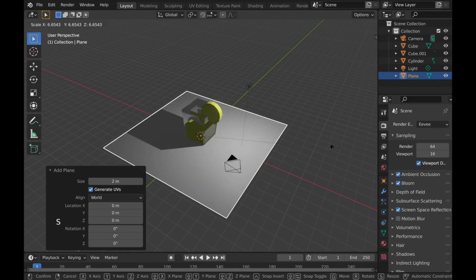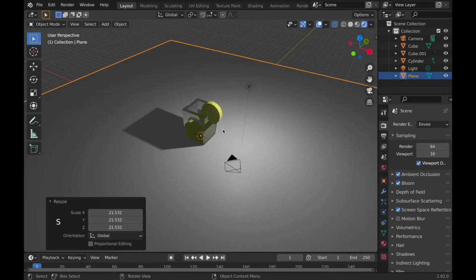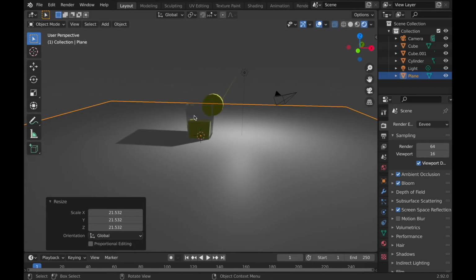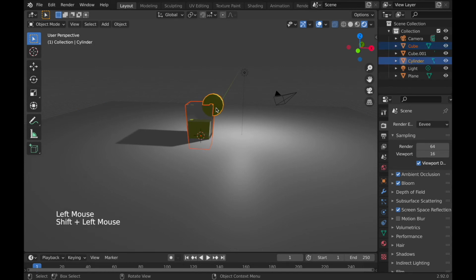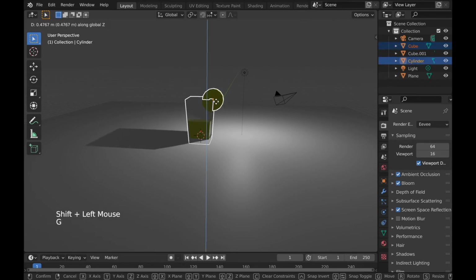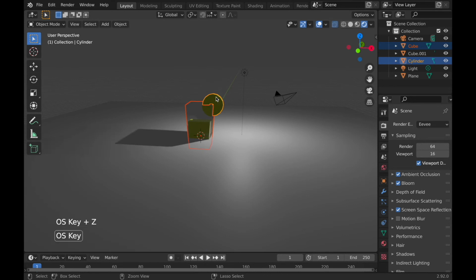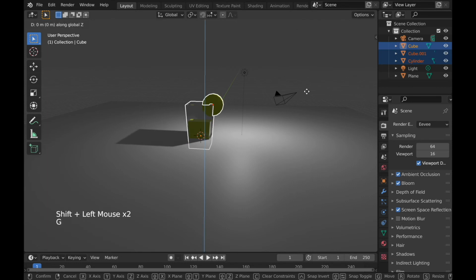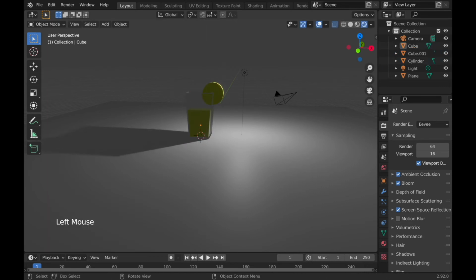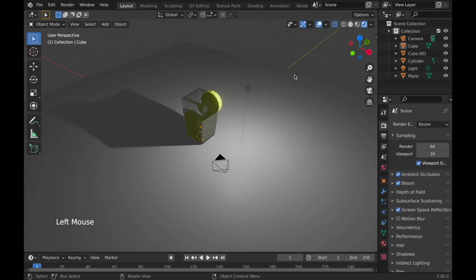I'm going to press S to scale, and move this up. I'm going to select the lemonade cube, cube 001, and cylinder. Press G, then Z. There we go.